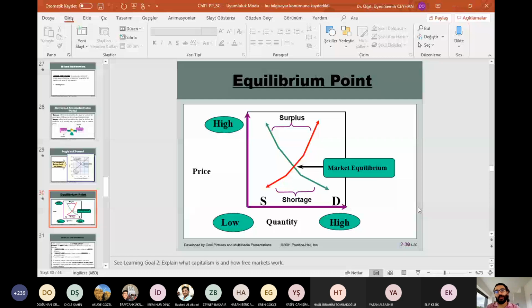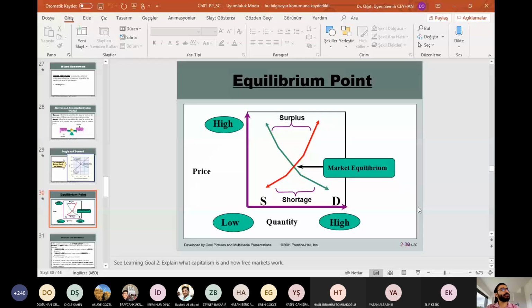Think about our first example. There is a shortage because there were huge demands, but not enough supply of smartphones. Think about our second example. There's less demand but huge production, so we call it a surplus. These are actually the main mentality of the economy. Economy is about managing this.